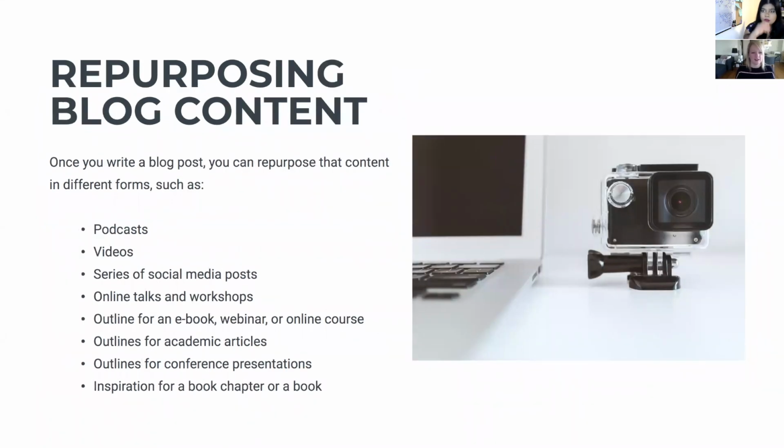And repurposing blog content. We can spend a lot of time writing blog posts, but that shouldn't just be it, because there's a lot of different ways that people consume content. So I think it's helpful to repurpose that content into different kinds of content, not only for your blog, like podcasts and videos, a social media series, online talks and workshops, but also for academic purposes. A blog post can be a great outline for an article, for example, or a conference presentation, a chapter, or maybe even a book.